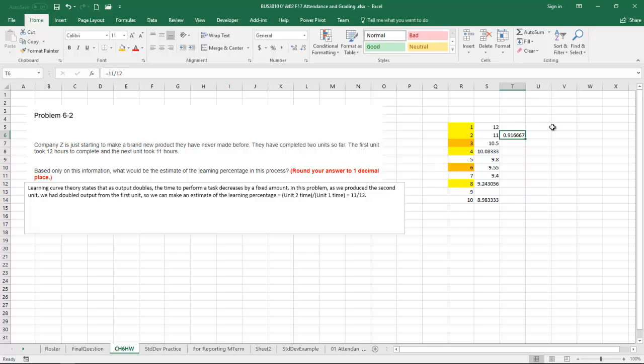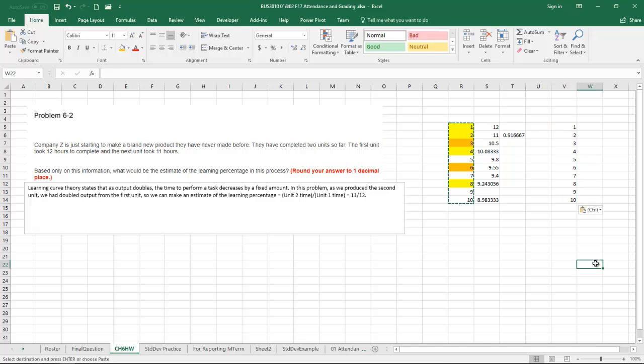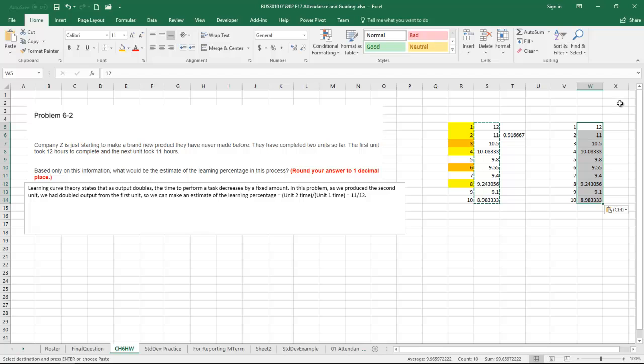Because the corollary to that is, let me copy these. Let's assume we're going to do something different here. And I just want the values, I don't want the coloring on there. Alright, so if we did have straight numbers in here, suppose they had given us a table and it looked like this. What I just want to do is fill out the table here. 9.1, okay? Control C. And I'm going to put those values in there. And I'm just going to clean them up so they're not as messy.